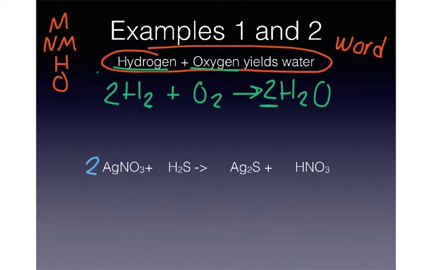But since there's NO3 on both sides, we can look at it as 1 unit. So are NO3s balanced? No. NO3 is nitrate. So are nitrates balanced? No, we have 2 nitrates and 1 nitrate here. So what we're going to do to solve that is put a 2 here, and now those are balanced. But wait, are my hydrogens balanced? Yes, actually they are. Somehow, when we put the 2 here, it automatically balanced this one out. And are our S's, our sulfurs, balanced? Yes, they are. So this is what the balanced equation would look like.